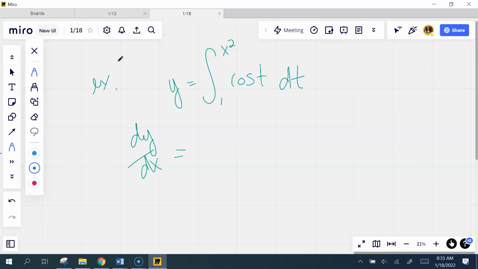So my question is, find dy dx. In other words, find the derivative. Okay. Fundamental theorem is not hard. Yes, I have to do chain rule, but what I'm going to do is replace this t here with the x squared, and then chain rule the x squared. So it's going to be cosine of x squared, and then I'm going to multiply it by 2x because that's the derivative of x squared. Remember, we're finding derivatives here. If it doesn't make sense to you, you could replace this with another variable, say like a u. We use u substitution a lot.